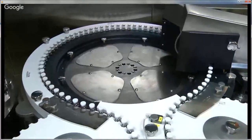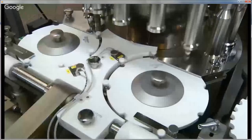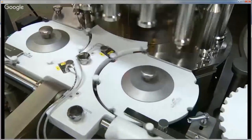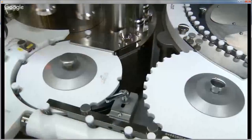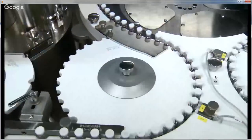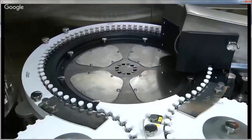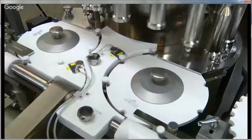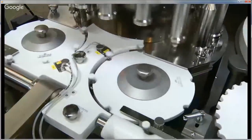So in essence, customers could utilize this for a very flexible solution if they only want to use one line that can detect different types of products. Maybe they have a liquid product that doesn't have a modified atmosphere. They'd want to use vacuum decay for that type of vial. And then they have a modified atmosphere, maybe a lyophilized product that they want to run down the same packaging line. So by utilizing this combined technology, it can be very space saving and give the customer a tremendous amount of flexibility.